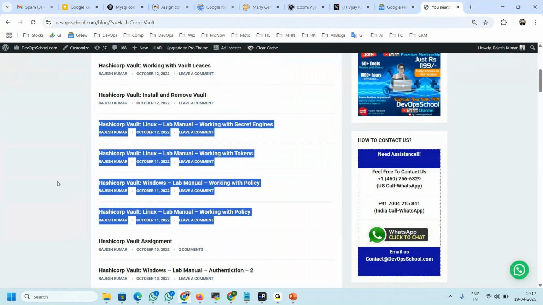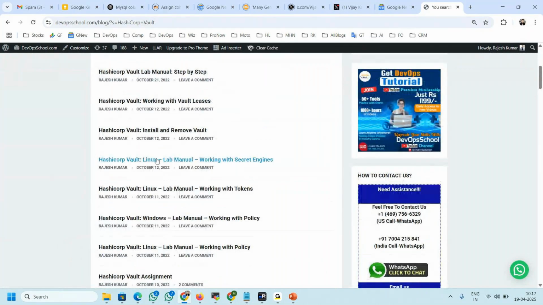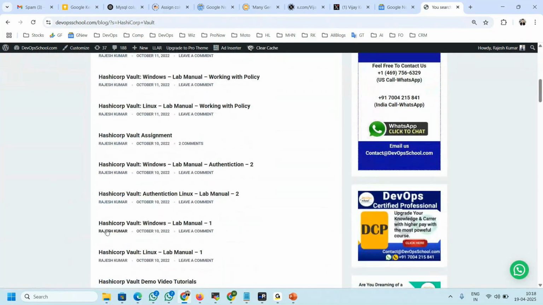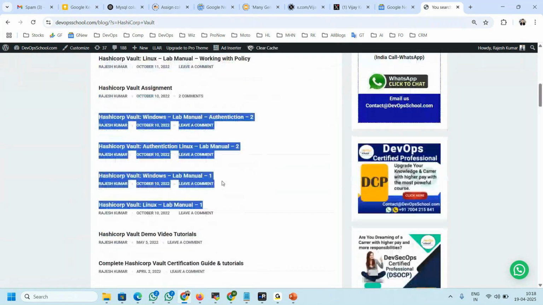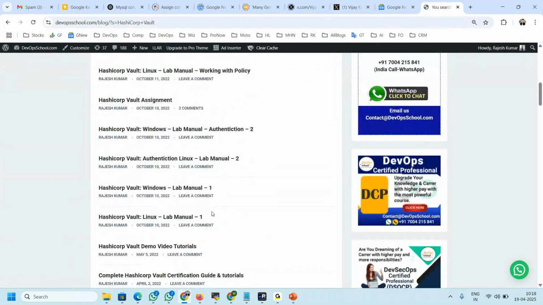Let's say if you want to try for Linux, here you have Linux. And if you want to try for Windows, here you have these. First I will show you with Windows, and then we'll migrate to Linux. Let me remind you, the commands will be the same in Windows, Linux, and Mac. So why am I trying Windows? Because their websites open in localhost mode, and I can access them only from my host machine. That is the reason.